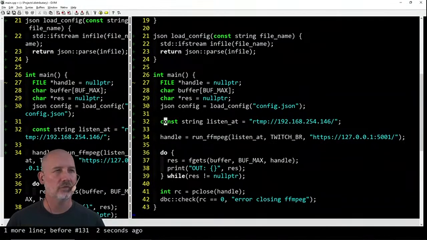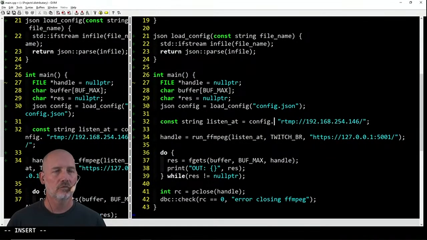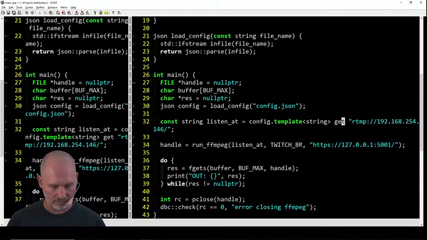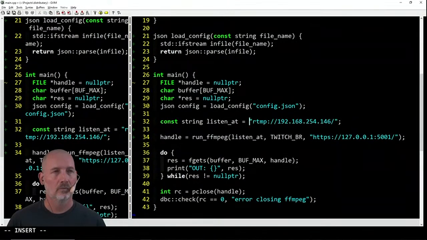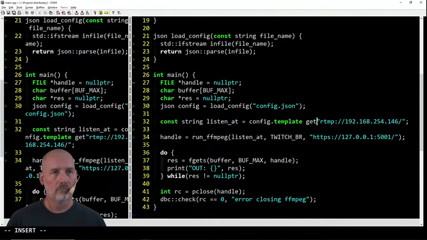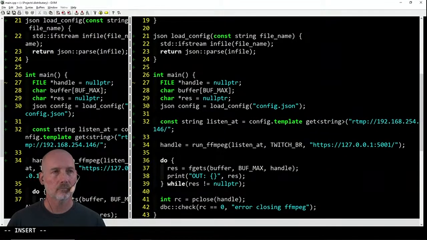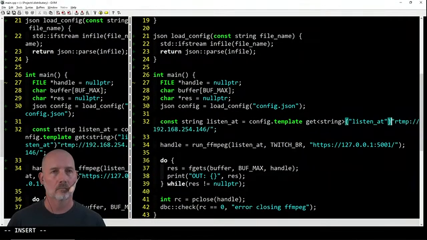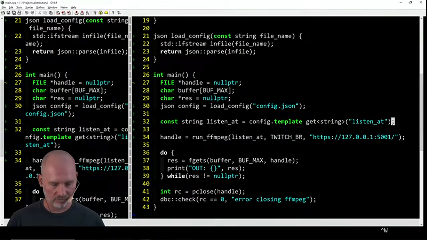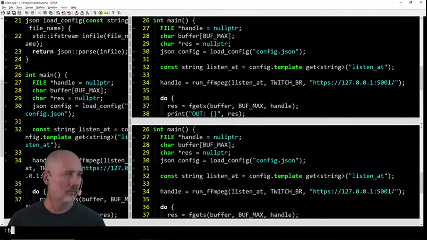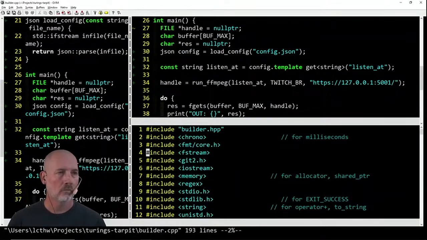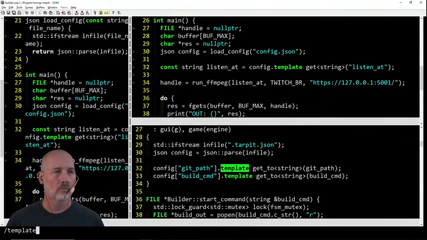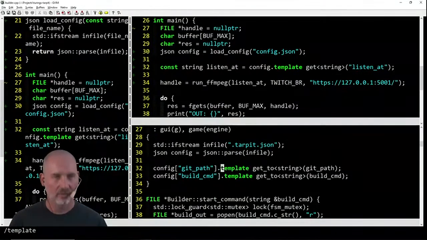Okay, now, so it does, let's see, config.template. I have to look this up. Yeah, something like that. I think that's it. Let's see if I got it right. Oh yeah, and then you have to specify the thing.